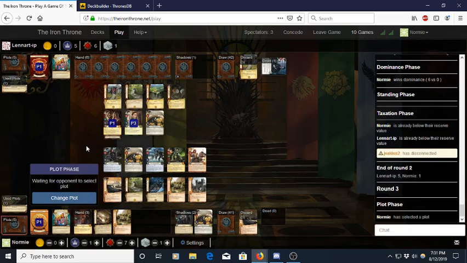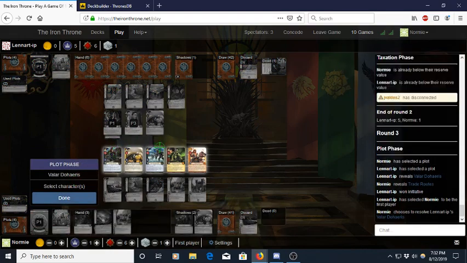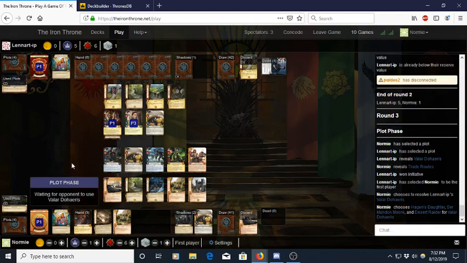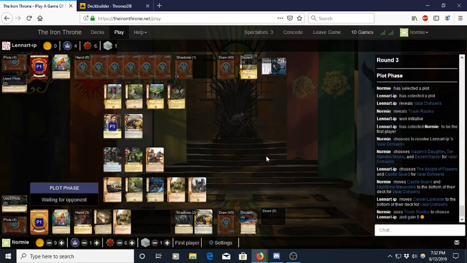Watch him play Varys' Riddle now. Valar Dohaeris, okay, sure. Sure thing, buddy. That's not really worth it. I think that was not the greatest Valar, though, Harris. I lost 8 gold worth of characters, and he lost 6 gold worth. I lost like two 3-strength icons. He lost a 5-strength icon. Very minuscule advantage to him.